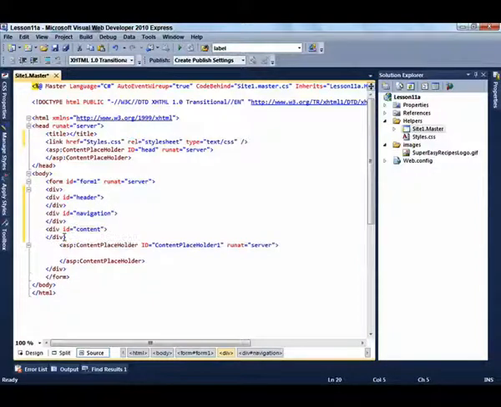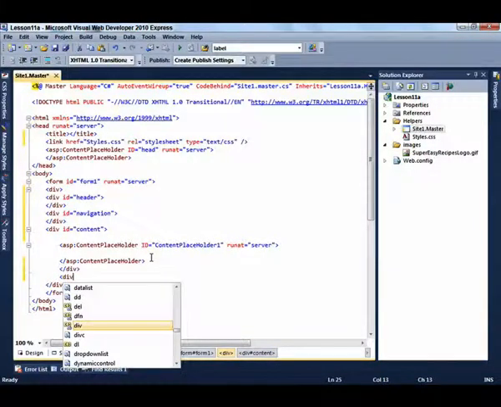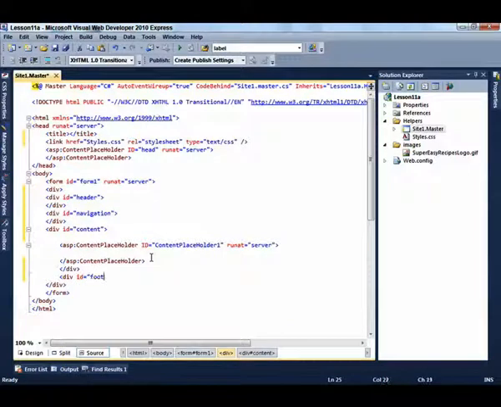And we need to move the closing tag till after the content placeholder, because the content placeholder is going to actually contain the content. And then the last one is going to be for a footer, and we're just going to put a little bit of copyright information in the footer.